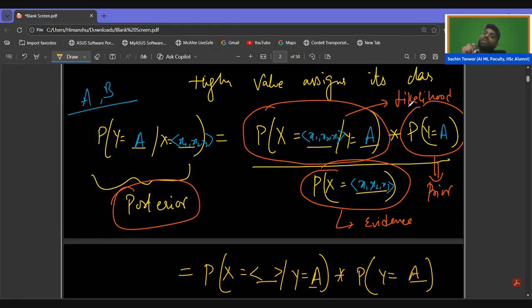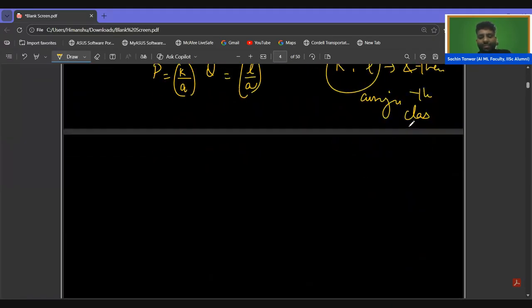Point to be noted, this will not give me the probability. This will now not be the probability, because it is just the product of these two. If I divide by this, then it becomes the probability, but this is not the probability. So I'm just finding a product of two, and for whichever is higher, I know the probability would also be higher for that, because ultimately I need to divide by the same number for both. So just avoid that. Just find out the product, and for whichever the product value is higher, I would say the class is for that particular category only. I hope this idea is clear.